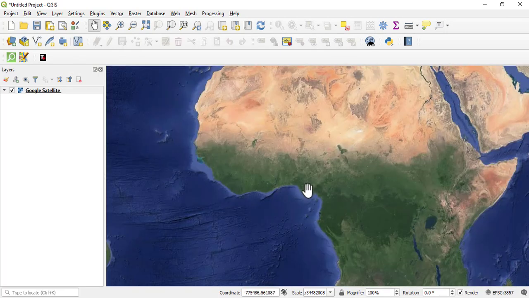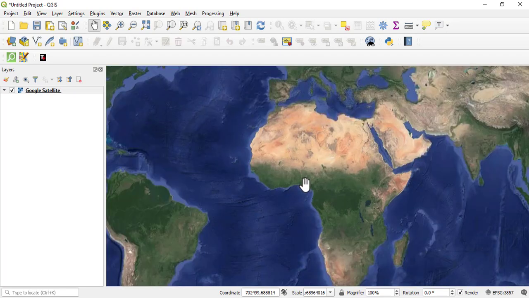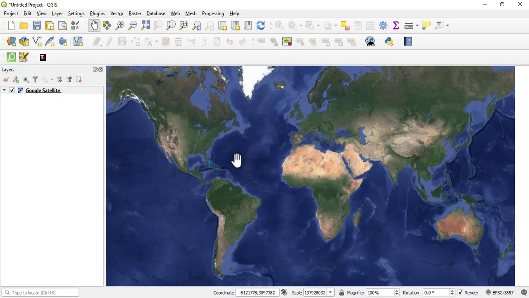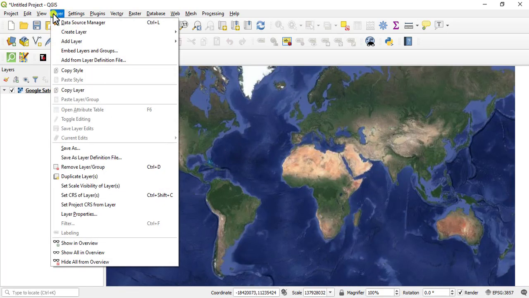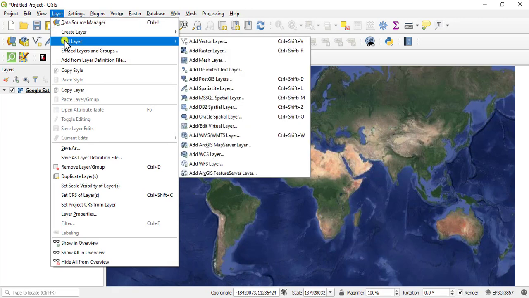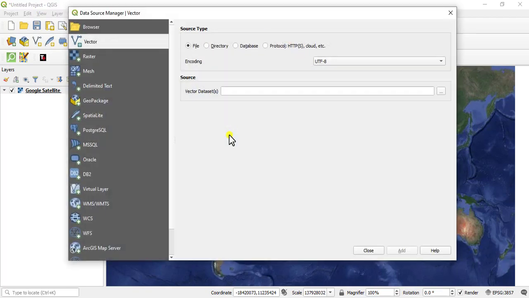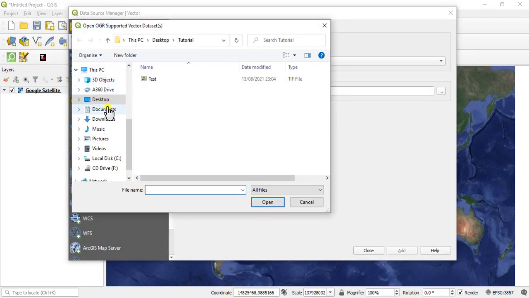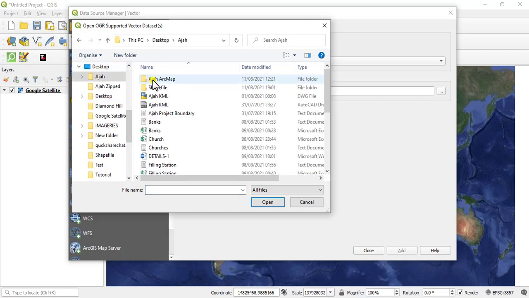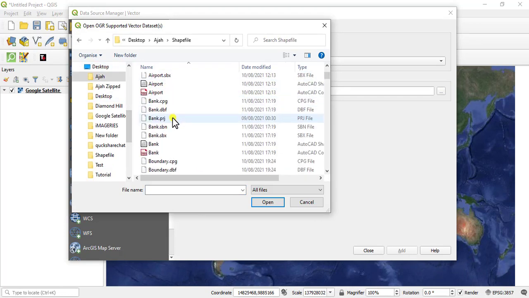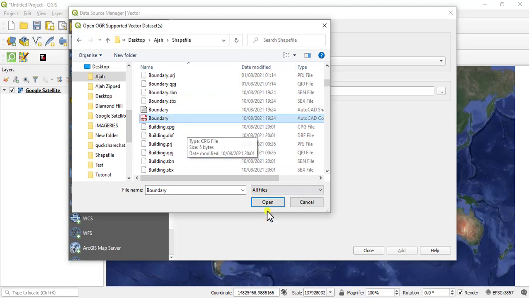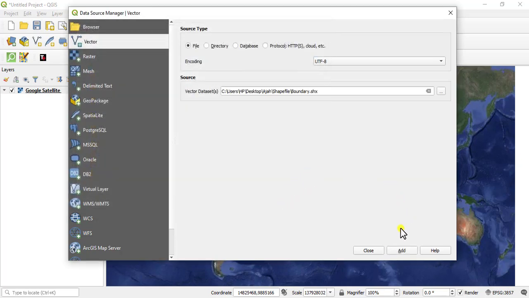But for me, I have my boundary, as I want to download imagery for a particular boundary. I'm working within that boundary. So I'm going to be importing the shapefile of the boundary. I already have it. I will navigate to where I saved the shapefile, then I'll add it.